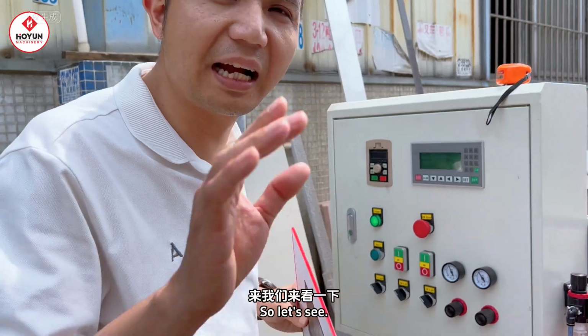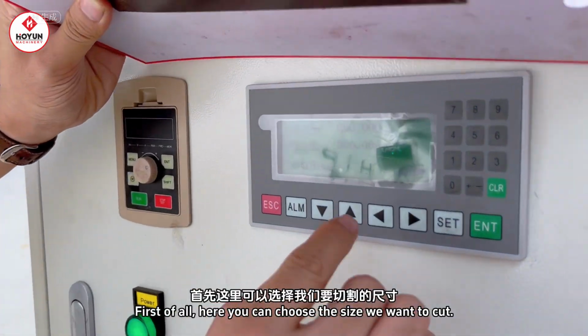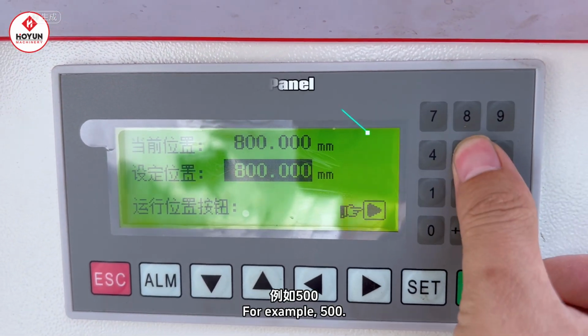Let's take a look at how it adjusts a size. First, here we can choose the size we want to cut, such as 500.